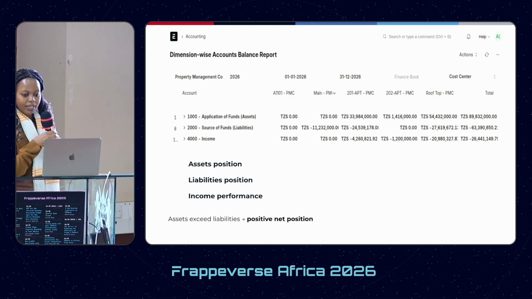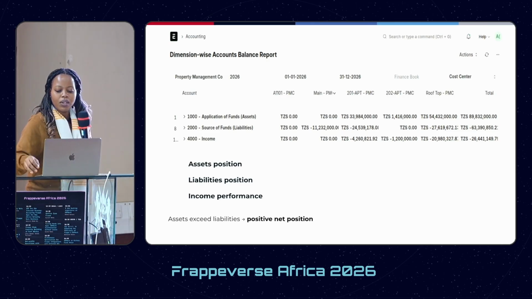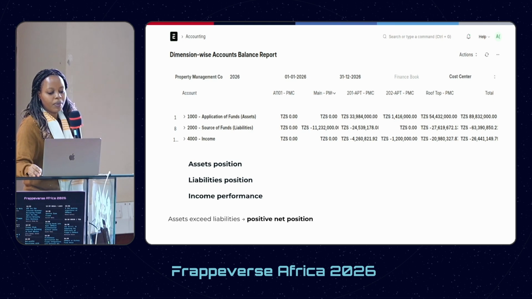So reports like this help managers make decisions. Once you can see reports like this for each unit, you can make better decisions, like reinvest and things like that, get loans.